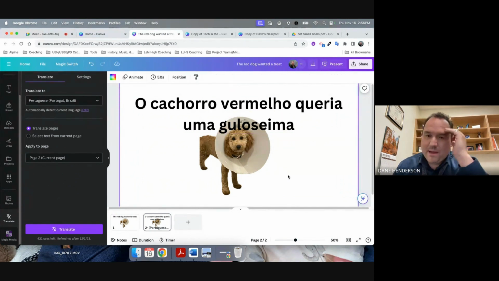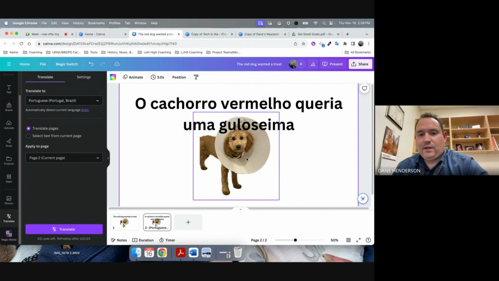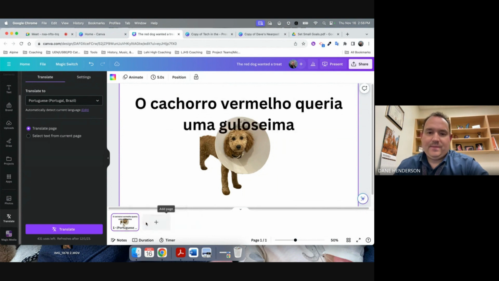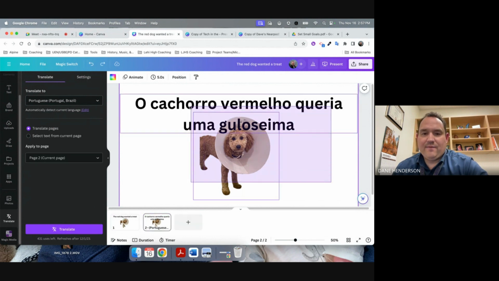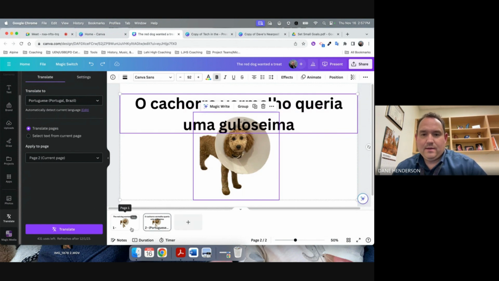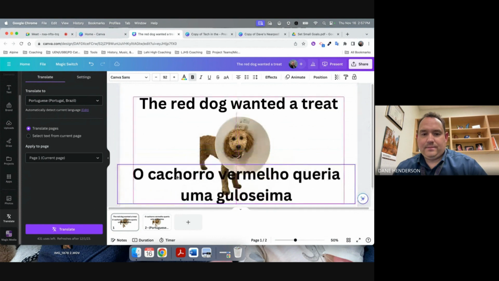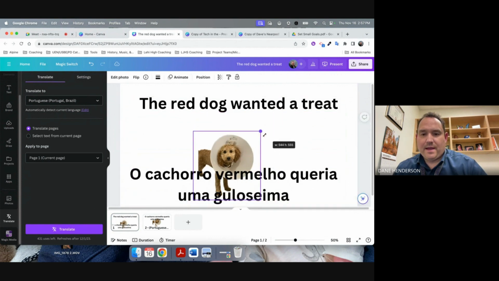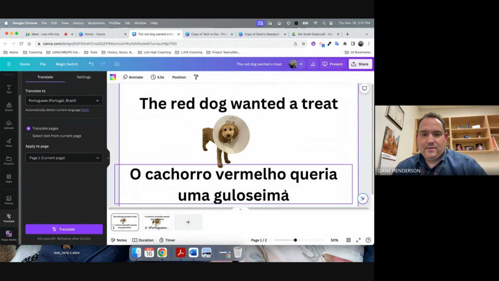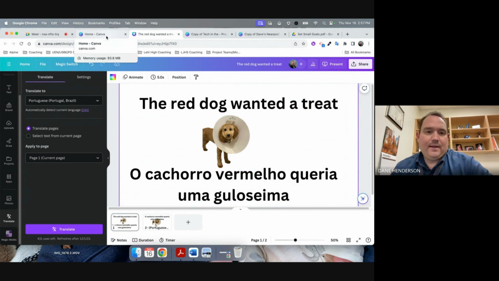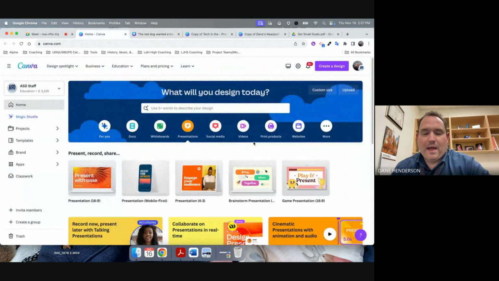And I thought that there might be some good uses for this in class, where maybe you delete the English version and now you just ask your class, what is this slide saying? Translate. Or if you wanted to have both of them, you could just copy, paste, and now you have almost like a slideshow or a flashcard type thing going on. I may have to resize this picture. There you go.